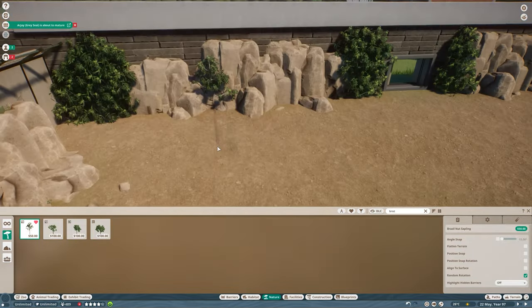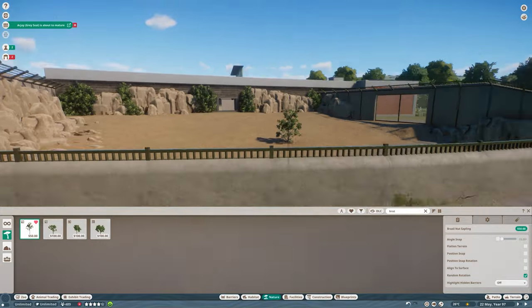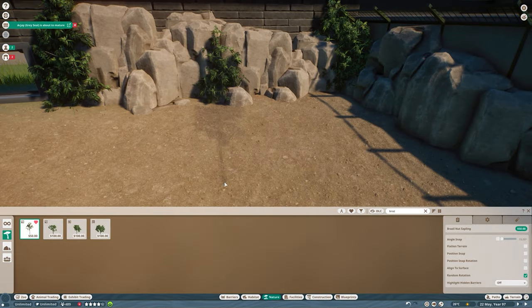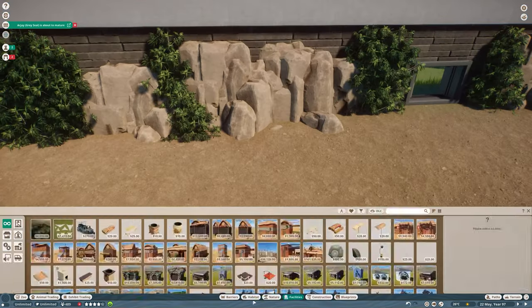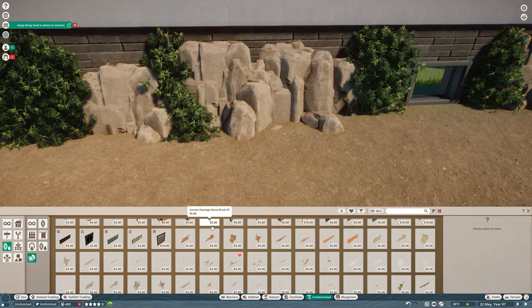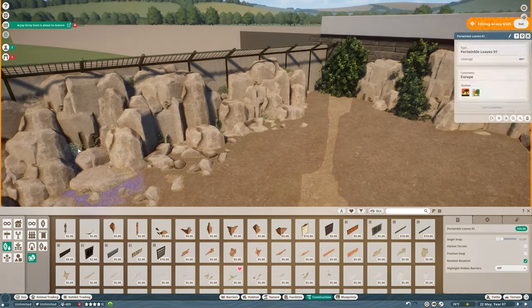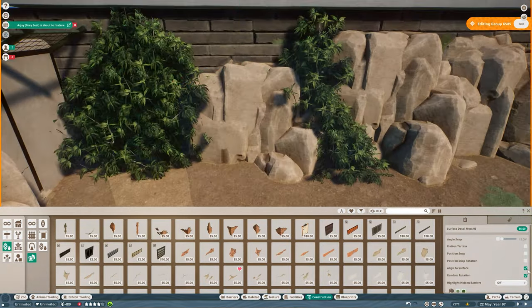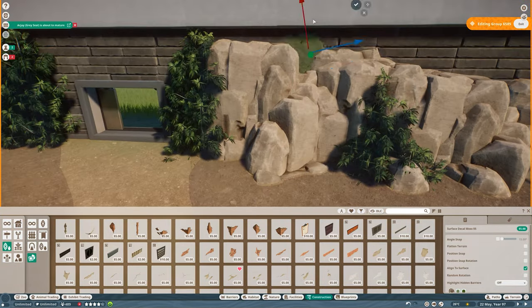And also we'll add very cool plants, like those creeping plants made out of the Brazil nut sapling. I am recently obsessed with this tree. I'm using it all of the time, and it also looks so, so great, as those vines and creeping plants between the rocks. Yeah, I'm really, really happy with how it is looking in here.